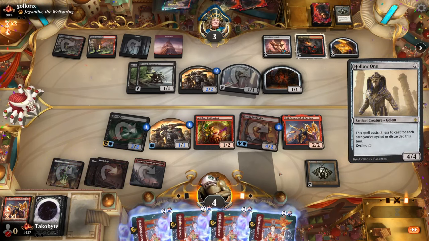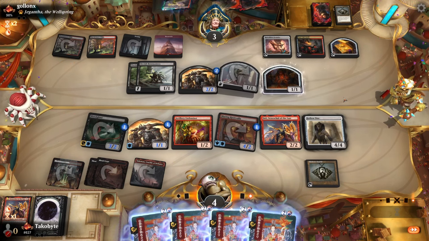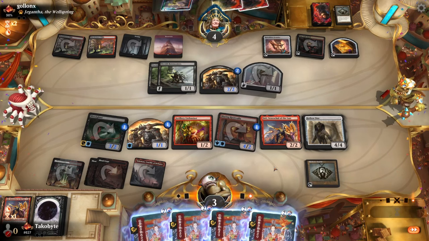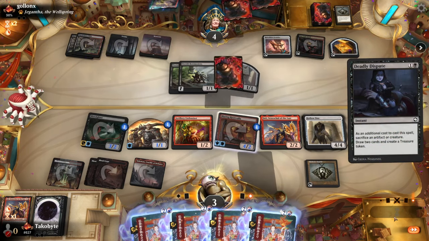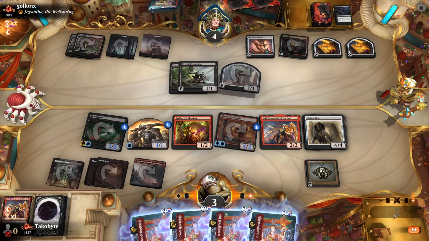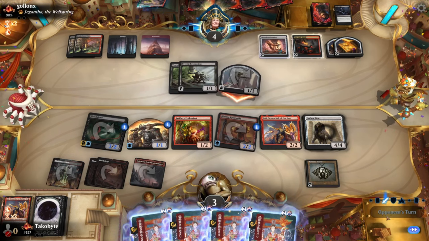I think we're dead though, right? So I go to 3. They make a flyer. They can ping me twice with the Cult Anvil. So yeah, we're dead. What? Unless, I mean, they didn't make a second flyer there. Perhaps there is a chance. Okay, that's a good sign. If they're attacking, that means they don't have a Lightning Bolt.